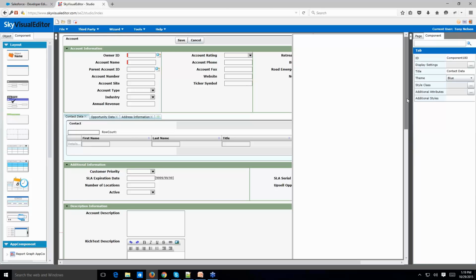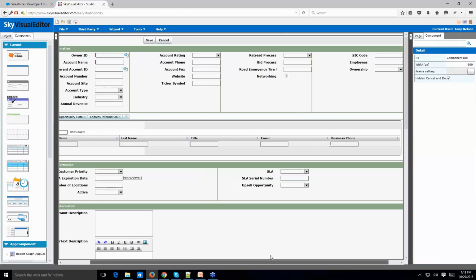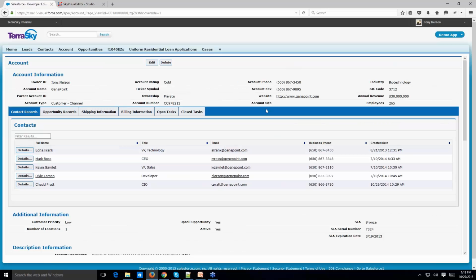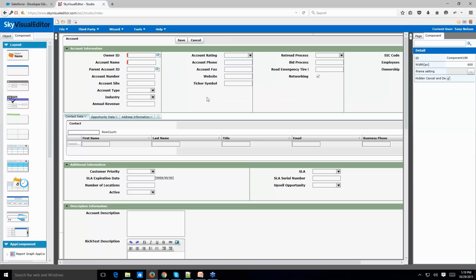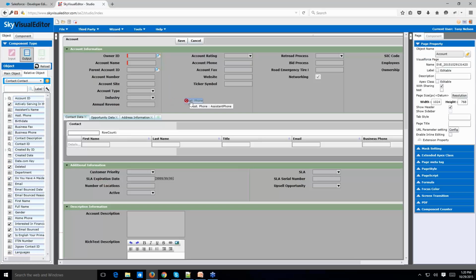Now that we have this in place, one of the things that we want to do is make sure that the page is display only. So again, the page on the left-hand side over here, everything is display only, and it's meant to be worked with in that capacity. The fields that I currently have on the page are editable fields, and you can tell this because a display-only field, if I add one of these, we'll say assistant phone.